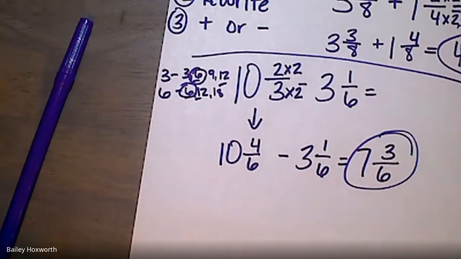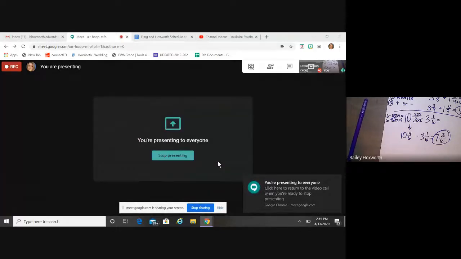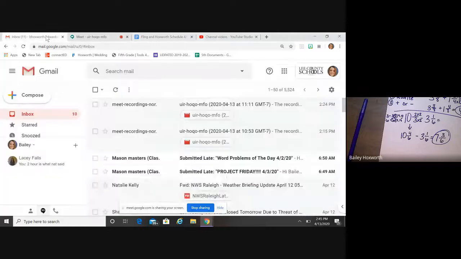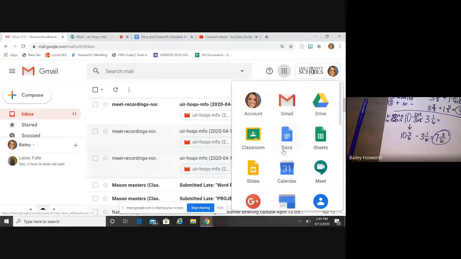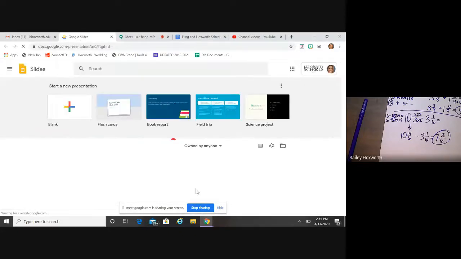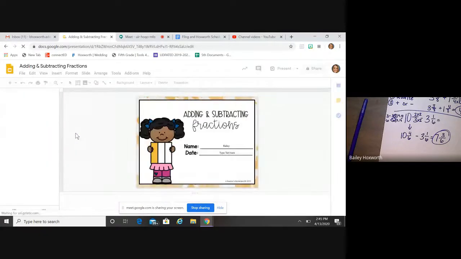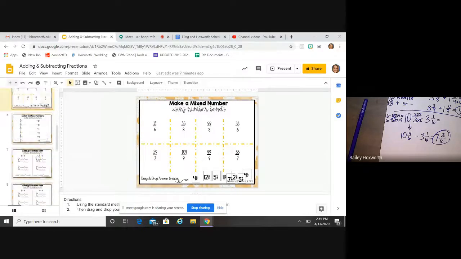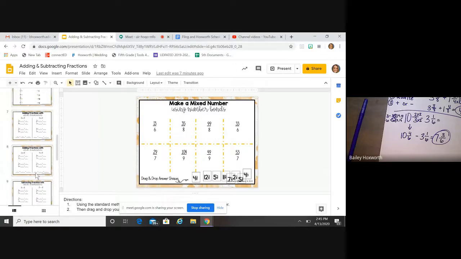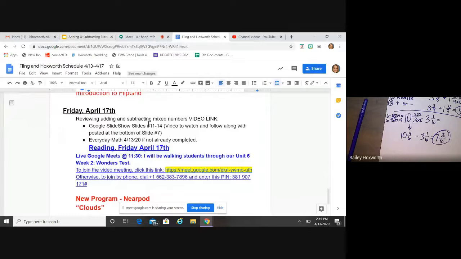So, if you can't remember how to get to that Google Slides, which I would hope everybody would know how to do, you need to go to your email, click the 3 little dots or 9 little dots, and click Slide. It's going to be the very first thing there, or it should be, because it's what you've been doing most recently. Add and subtraction. I have what I worked on Monday or Tuesday, what I worked on Wednesday, what I worked on Thursday, and now today you are in charge of 11 through 14. See this right here, 11 through 14.